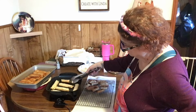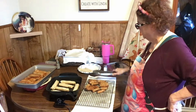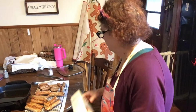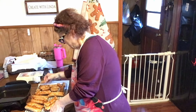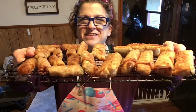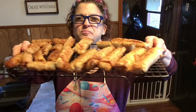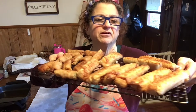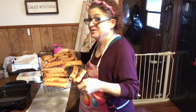A little bit browner than that we want. So we're going to give it another minute because we want them to be dark. You know, dark tan. Not burnt, but dark tan. All right, guys, so these are all done. Okay, I'm full, so I'm not going to taste one for you, but they're crispy and crunchy and amazing looking things. These are perfect.